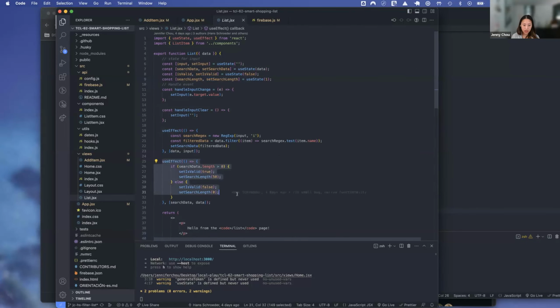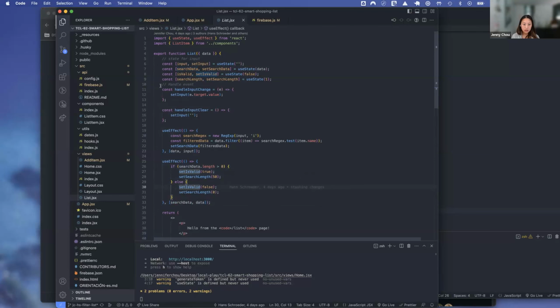In this use effect, anytime the search data updates, we'll run these functions, and that determines what message shows below the search box.